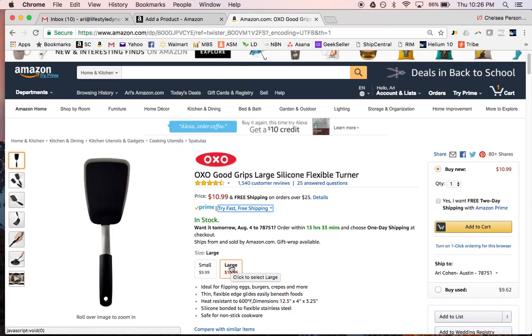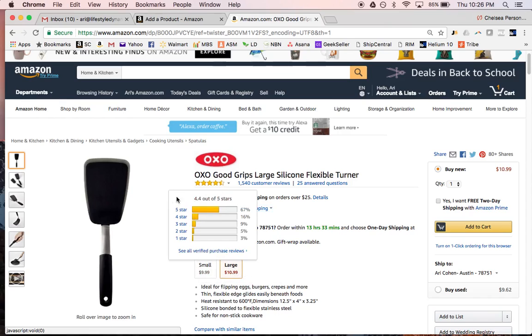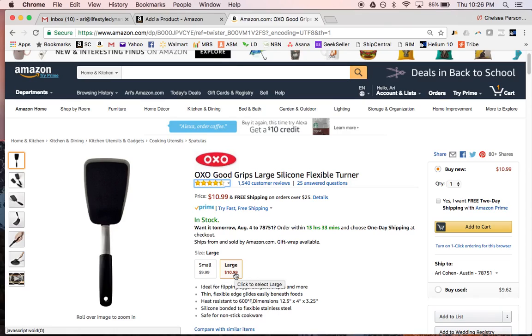So initially, we lost a few sales from the small model. People click on the listing, they see that we have a bigger one, and they buy that one instead. But the amount of money we started making from the larger one, which of course cost more, in our case several dollars more, more than compensated for the lost sales in the smaller model. Okay? I hope you're tracking with me so far.